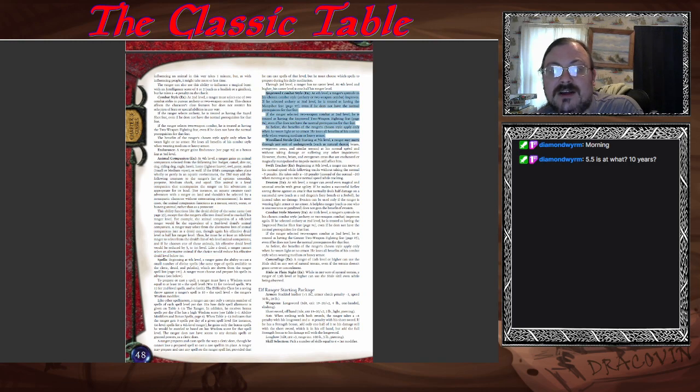Improved combat style for more bonuses for those two things. The woodland stride, swift tracker, evasion. They didn't get evasion before. Combat style mastery, camouflage, hide in plain sight. This is all stuff that was added in.